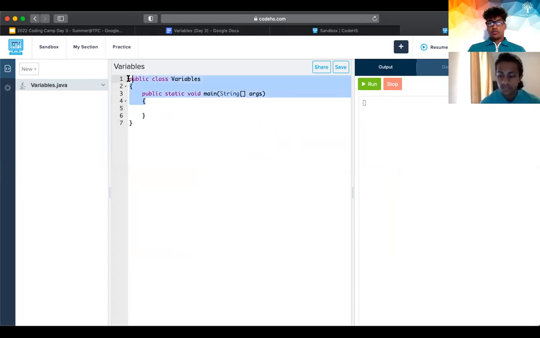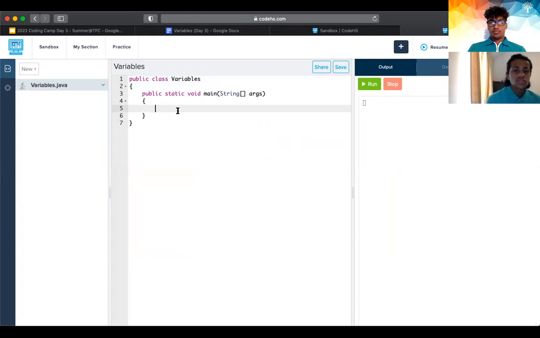And Devansh, do you want to explain what these are again? Right. So this is the starter code that you always get when you create a new project in CodeHS. So CodeHS is really helpful in that it creates this for you. It's automatic. And you're going to need this every time you start a new project. Whenever you want to code anything, you have to have this public class variables and then all these other lines of code and the brackets as well. So what they're used for goes beyond the scope of this course. This is an intro level Java course, but you just need to know to make sure to not delete them and you need them when you start coding.